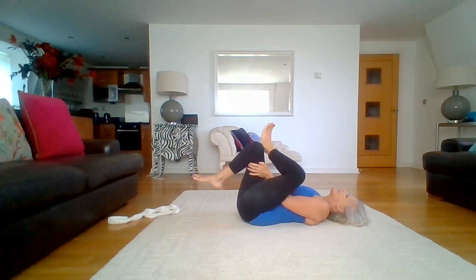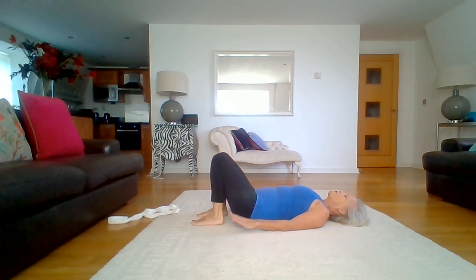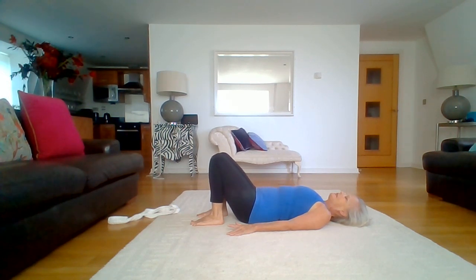And then we release. Bring both feet flat to the mat. We're just going to take a very, very gentle lift of the hips. Inhale, lift up the hips. Just a little tiny lift of the hips. Exhale, release down. One more, lift up. I think we've probably done a little bit more than 15 minutes, guys. And then release down. But we've carried on stretching, hopefully.